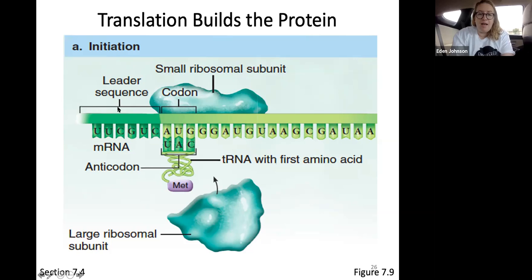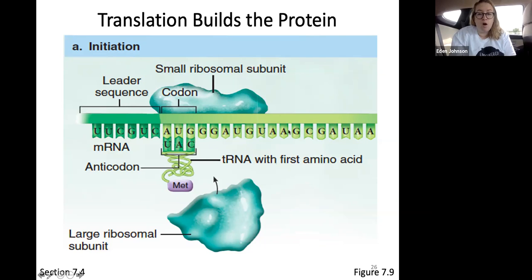It is going to bind onto what's called a leader sequence, just like the promoter or the TATA box in transcription. It's going to move along this strand of mRNA until it finds the start codon. It just so happened in this case it was really close by.